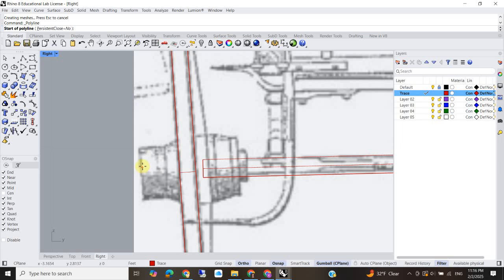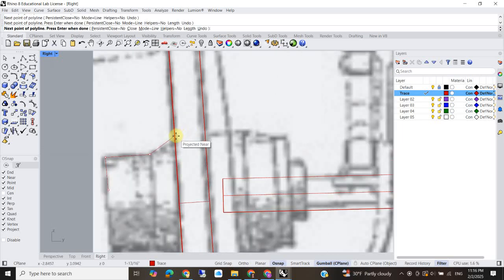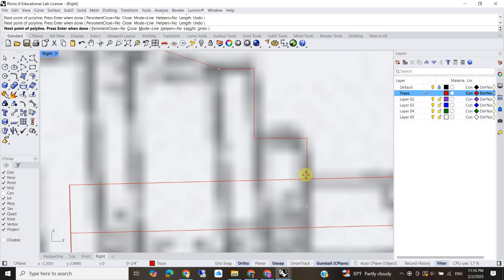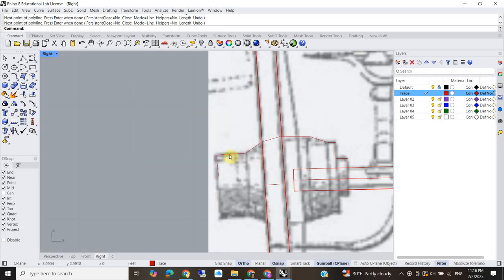I then want to create this piece, so I'm going to go back into right view, put on my polyline, and here I'm going to trace the outside. Okay, I'm just shy of that. Okay, great.